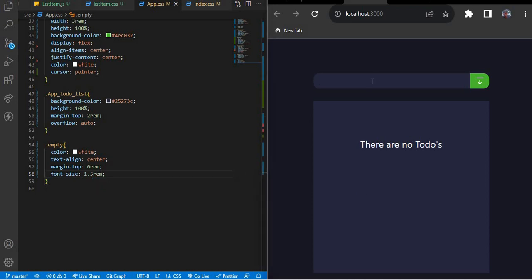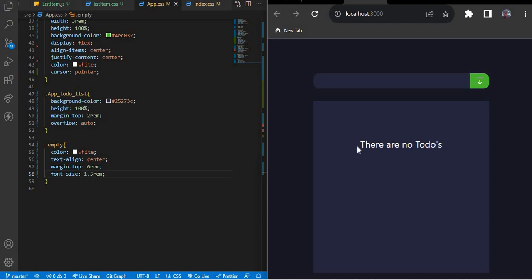So now if we add a new to do, say add new one, now it's gone. You can check through, you can add another one, add another, it's there. You can delete it, and we see the updates. Yeah, so basically this is all we have for the to do's. You can add a to do and then click this button. It's going to be added. We've added and you check, and then you can delete it as well.